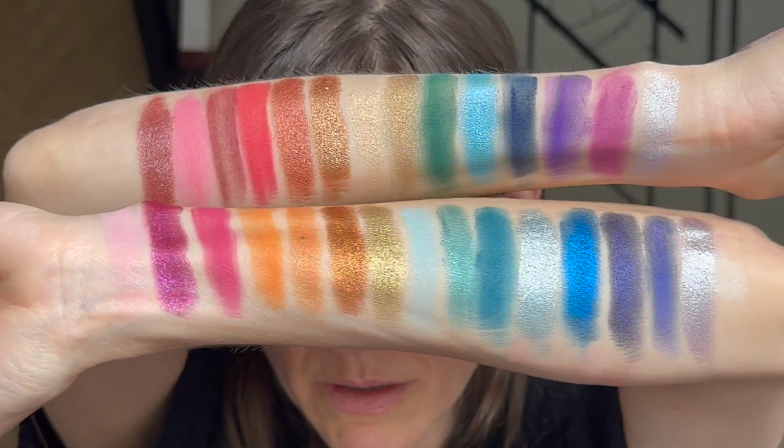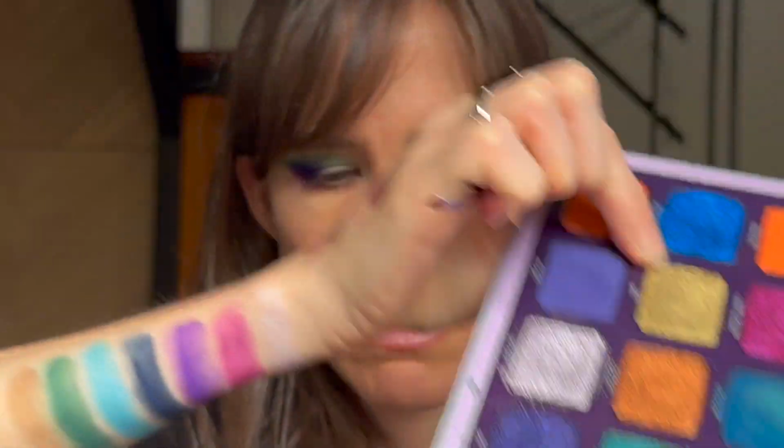All right. And next, I'm going to finish off the lower lash line with those same brushes. The only thing is those both verge a little bit on green, but I'm going to go with it because I think they're the most similar, and they'll match or blend in just fine with that last shade that we used. So with the Pat McGrath side, we're going into this right here. And on the Natasha Denona side, I'm just wiping off those brushes on a towel, so there might be a little bit of that fuchsia in there, but this is this shade here.